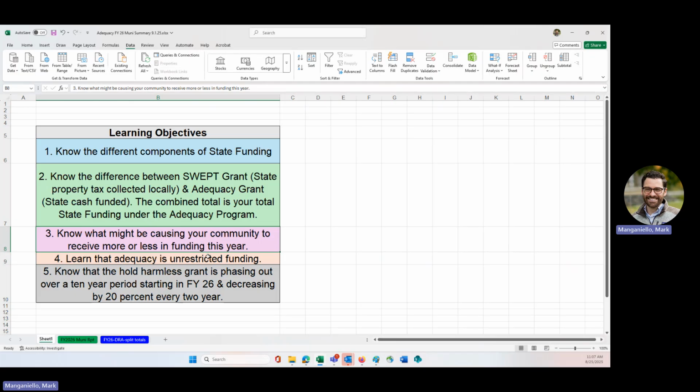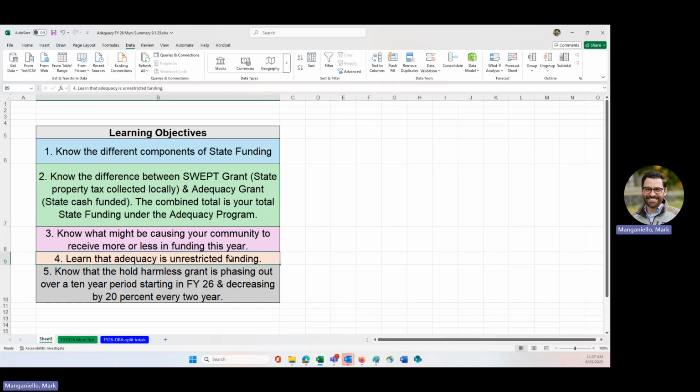Some of you might see your state funding growing or decreasing, and if you are curious, you might want to identify what's causing that. Usually, if you have declining enrollment, that's going to be the cause. If you have a declining free and reduced price meal population, essentially a population measuring poverty, you could have less money coming in. There's also a lot of other reasons. The other one is the hold harmless grant is phasing out. So if your community receives a hold harmless grant, that could be the cause for why you have less funding in fiscal year 26 relative to fiscal year 25.